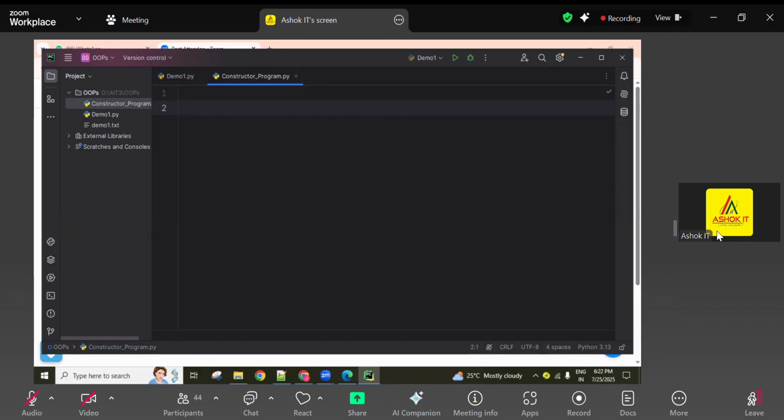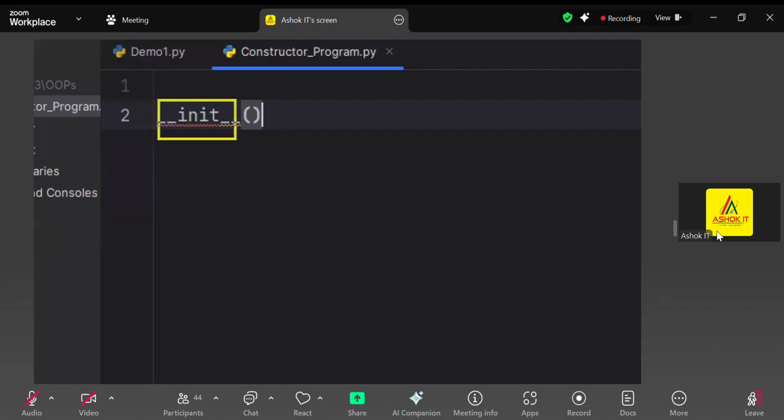In Python, the double underscore init double underscore method we consider a constructor method. This is technically considered a constructor method. It is a predefined special type of method. Using this method, we can create memory for the instance members of the class.